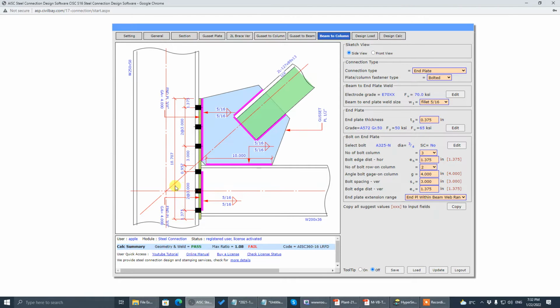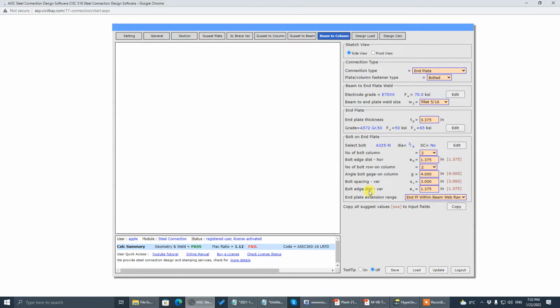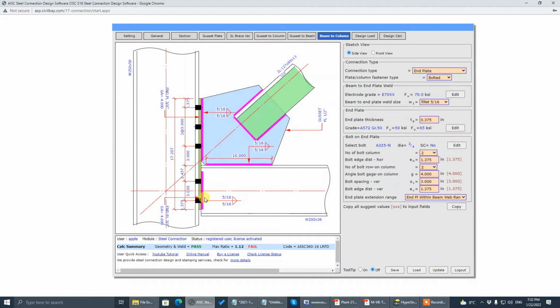For now, we see it's unlikely we can accommodate 3 rows of bolts, only 2 rows in this case. For the beam to column end plate, the plate is 5/8.